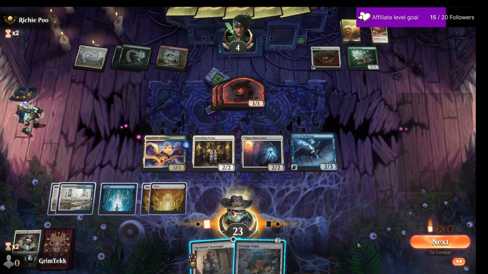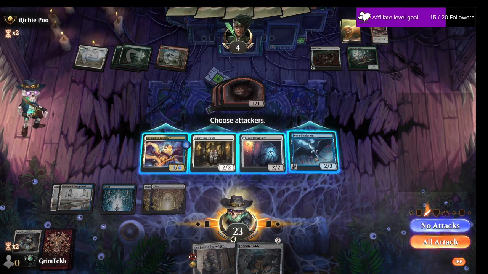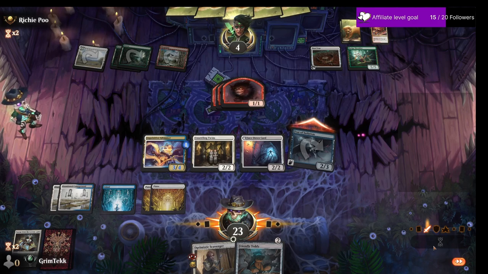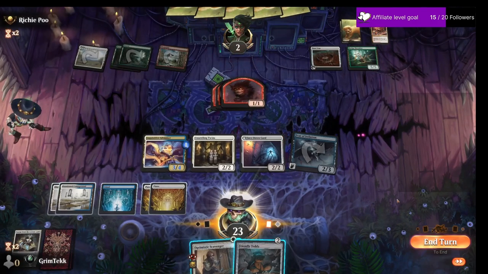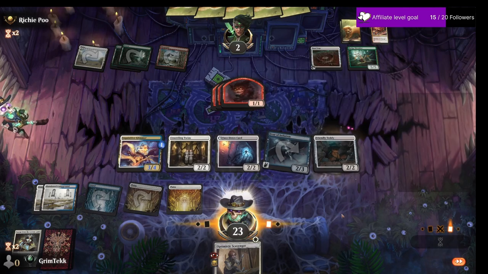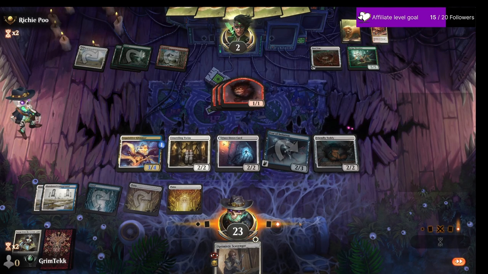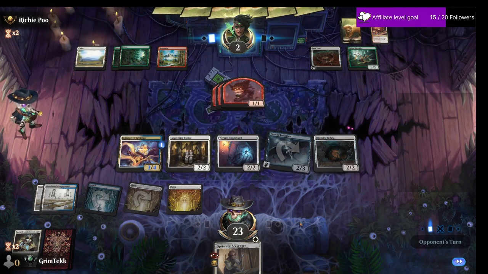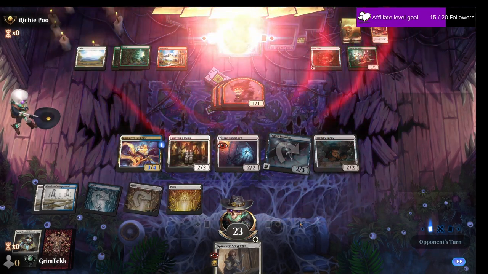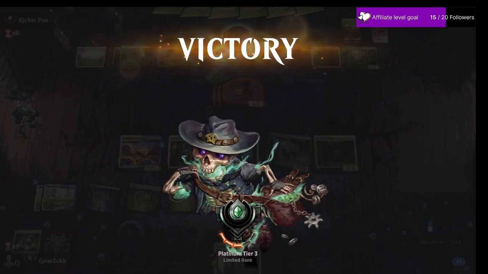But why didn't you? Attack with the 5/5. Yeah, I see it. It doesn't have reach. I'm not scared. You're scared. There we go. Richie Poo. Alright.